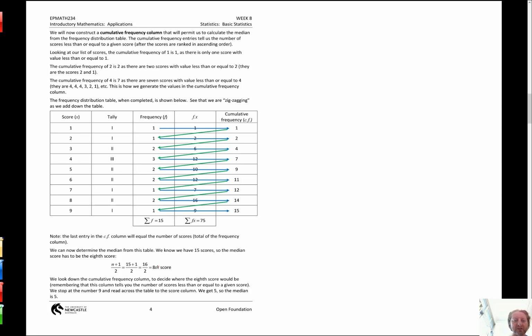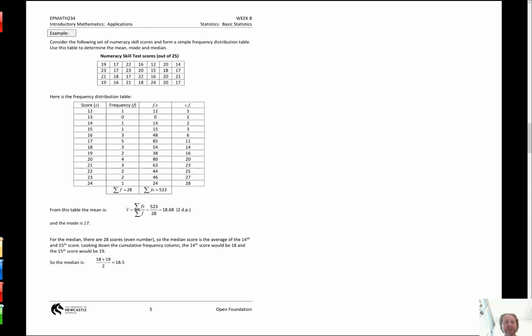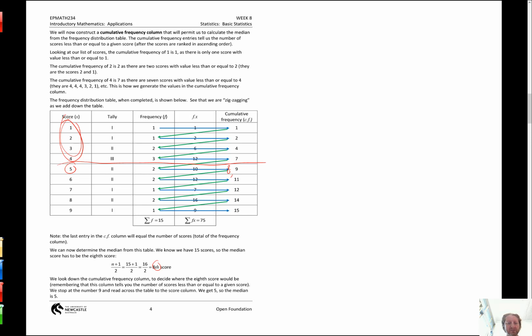But all I said was, look, I want the 8th score. And so I went to the 7th, and this is the same equivalent of the line. Up to the 7th score were these scores. The 8th and 9th were all 5s. So there's the median. The median is 5, which is what I would have done on the next. Oh no, I've summarised it down here. So we get the median is 5.